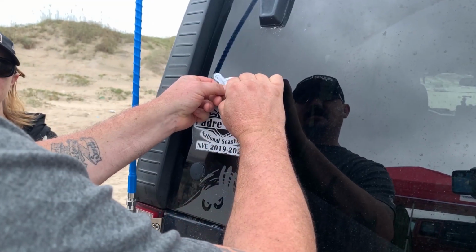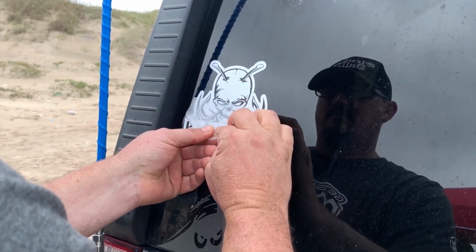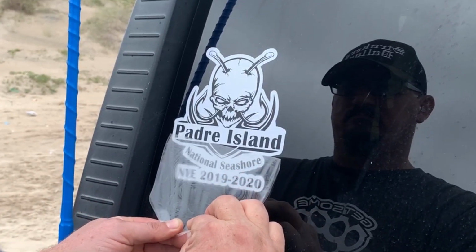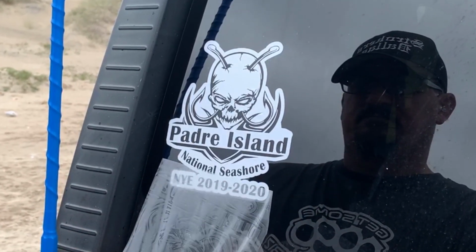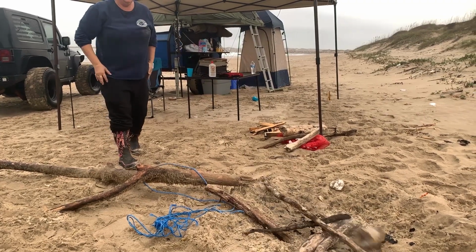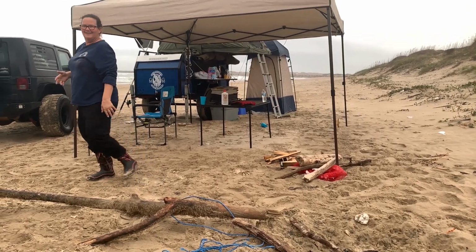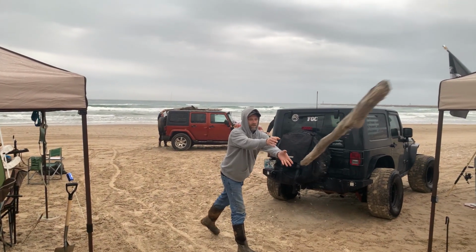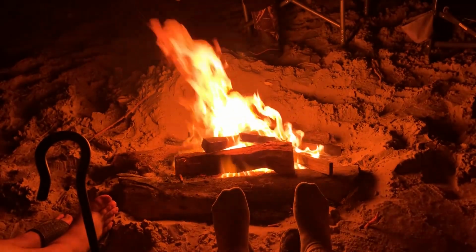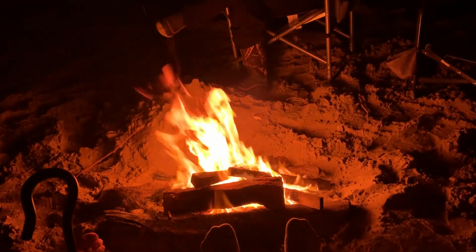Right there's a sticker of honor, or accomplishment sticker. Hey, if you own a sticker place, you've got to make stickers. So it was a little rainy the first day or so, but man, we had such a good time. I wouldn't trade the experience for the world. It was wonderful. So just kick back and relax and enjoy the rest of the video.